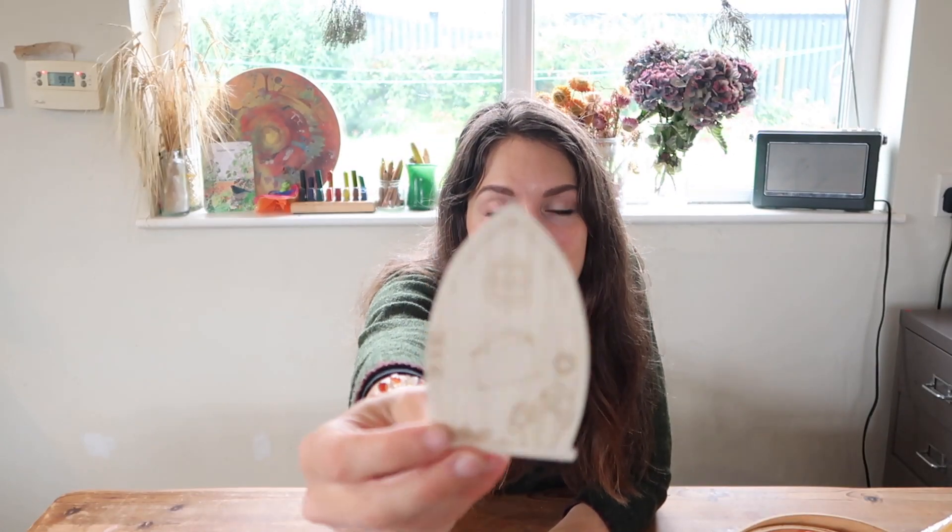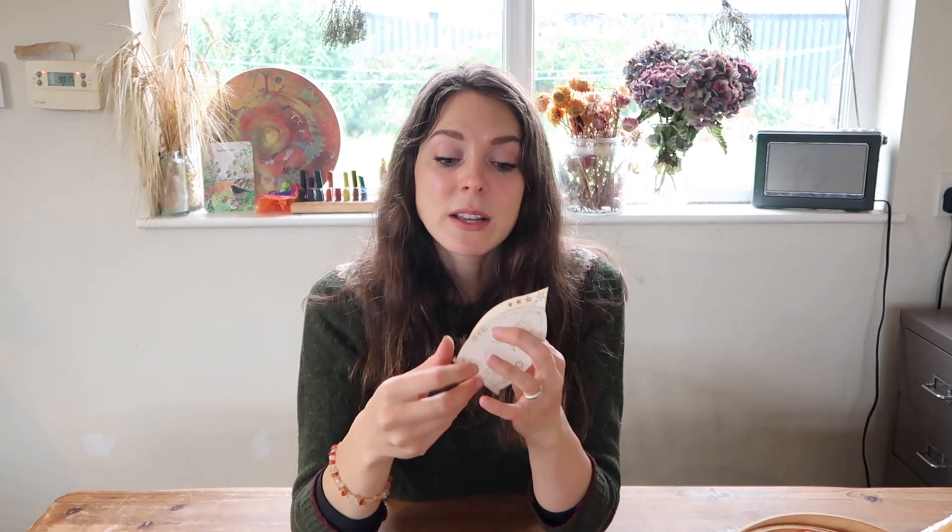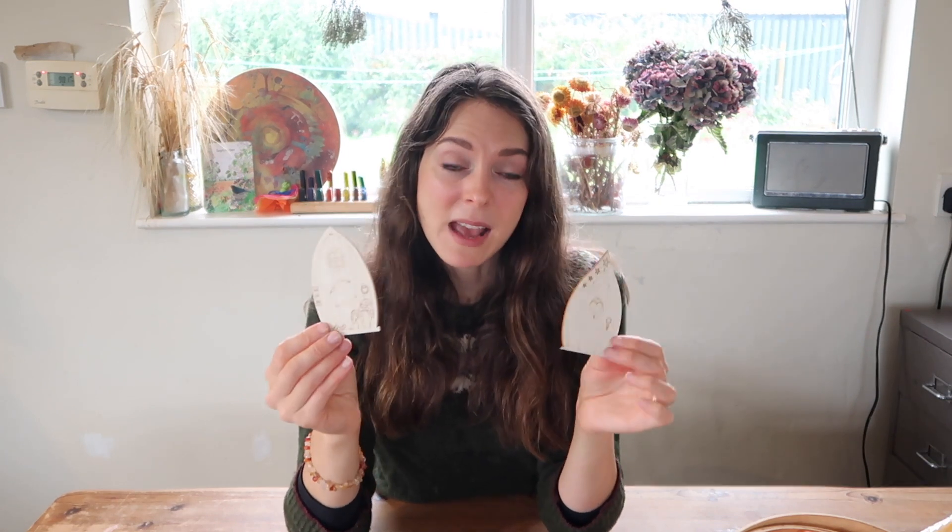Another craft item I have are these really sweet wooden fairy or pixie doors from Burgeon and Ball. They're just really thin, laser-cut wood in different shapes, and they're great fun to colour in. You could place them around your house or outside for a fairy or pixie — I thought this was great for autumn and Halloween time. A very easy craft for both my children; you can use acrylic paints, paint sticks, crayons, or markers.